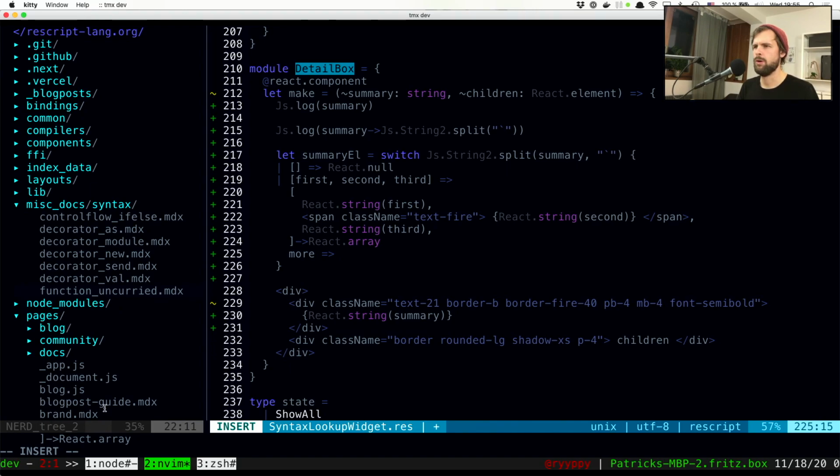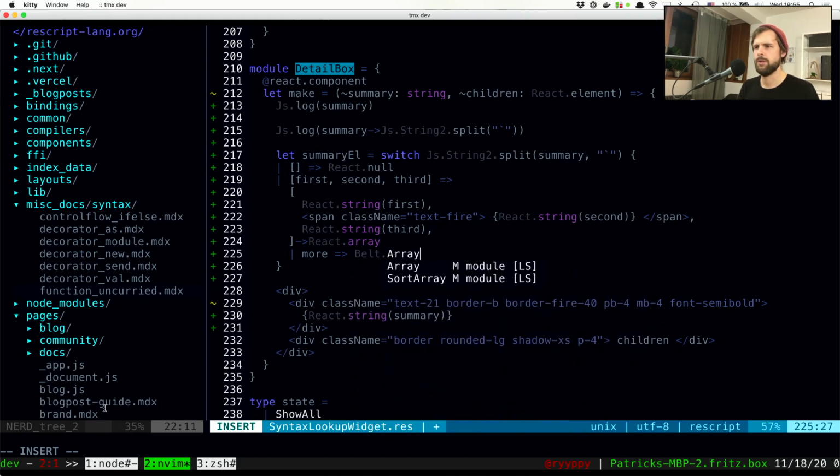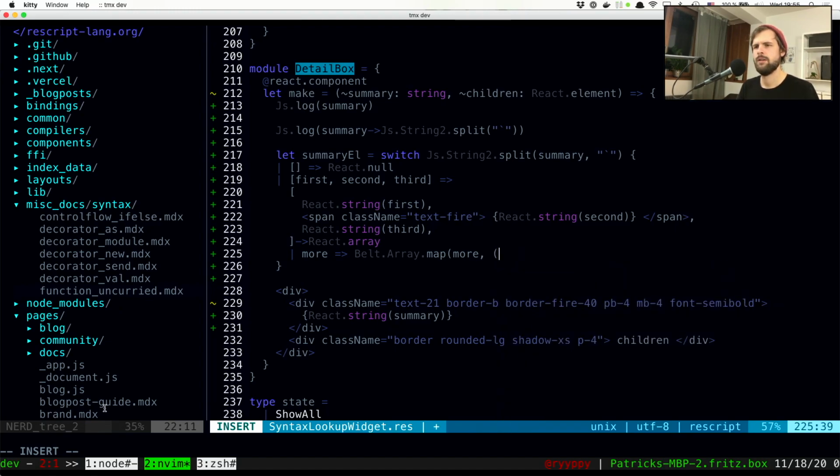For everything more, we will just build.array.map through it, and then pipe it through React Array.